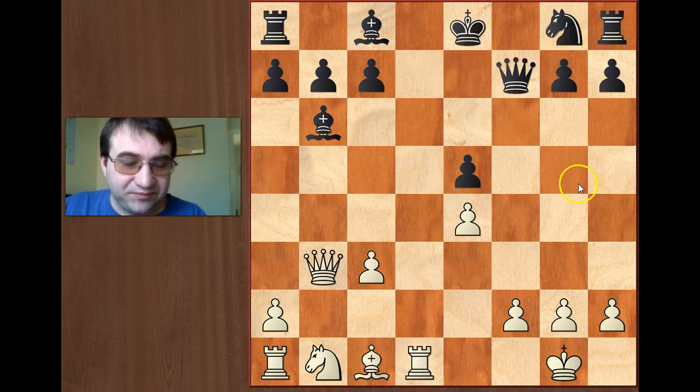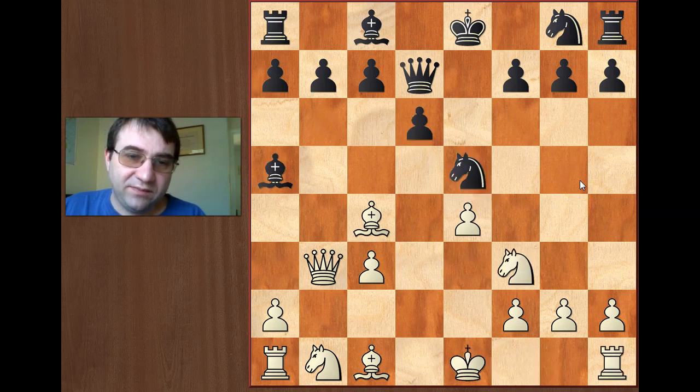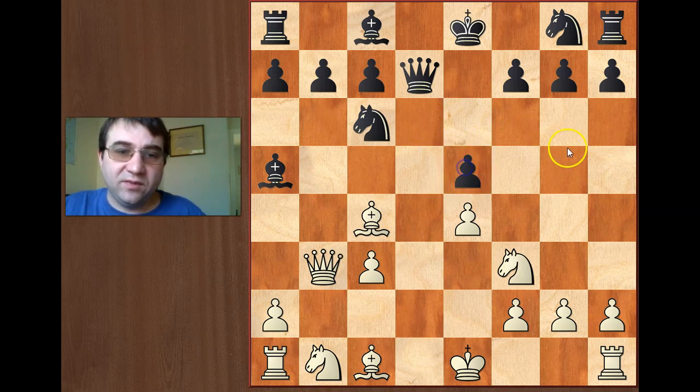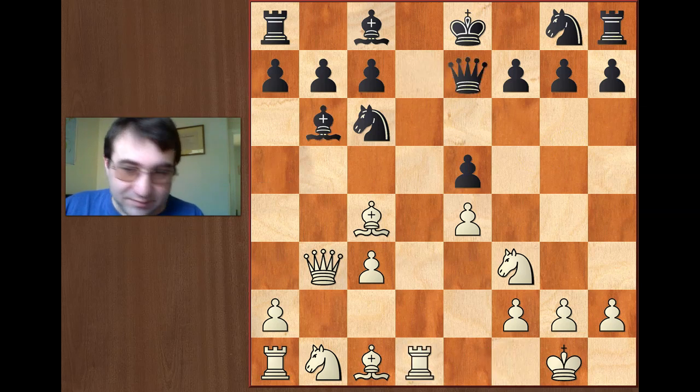Okay, so rewinding, we don't want to take with the knight. So the other question is, well, what if we take with the pawn? Well, pretty much the same plan. We're going to castle, and then bishop b6, and then we're going to play rook d1, and they're going to play queen e7. Now, this is kind of a critical moment.